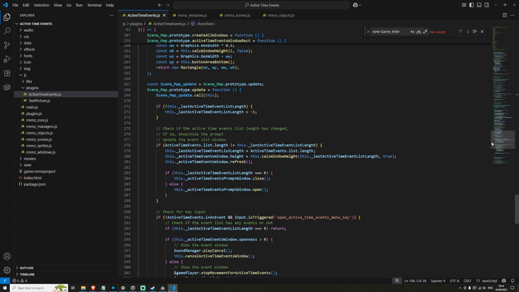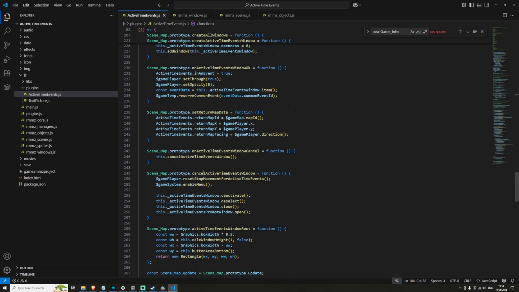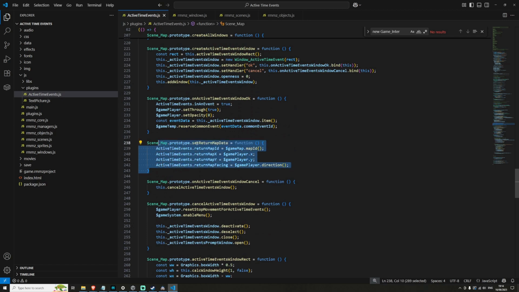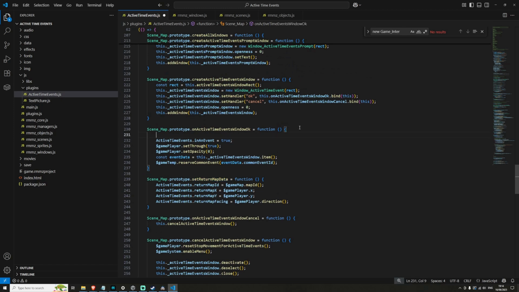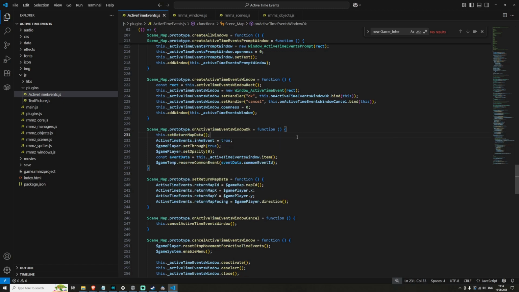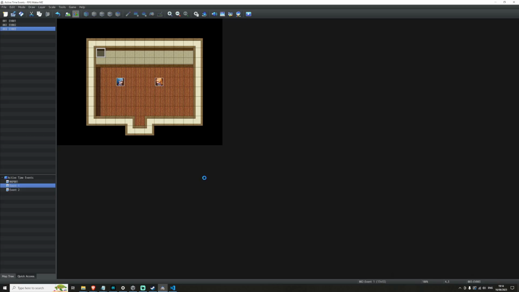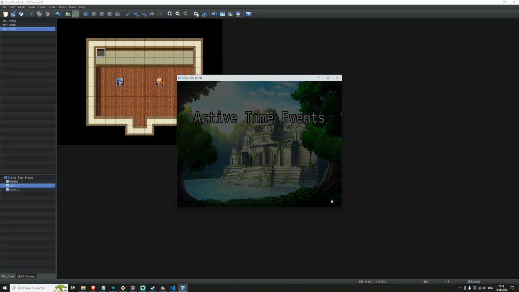Oh, I bet I didn't actually catch that. I didn't perform this. So when we say OK, this set return map data. Okay, so we do it at the start. Okay, this is looking good. I think we're almost there.